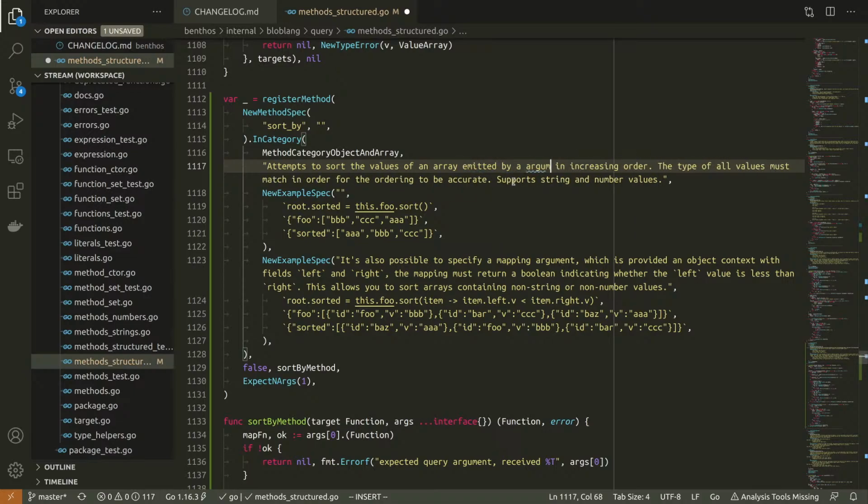Attempts to sort the elements of an array by a value emitted by an argument query.